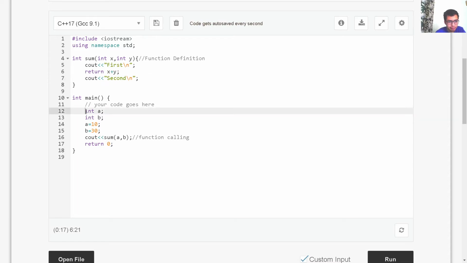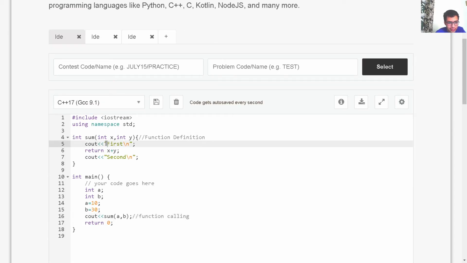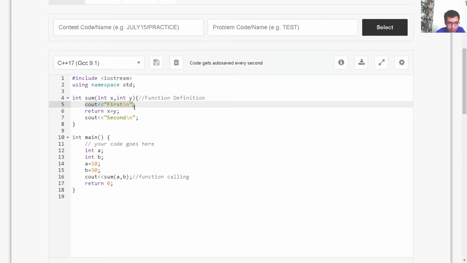by the operating system. Then these 4 lines would be executed. Then before printing this sum, we first need to calculate this sum, right? So firstly, I'll go inside this sum function. I'll print this cout first, then I'll return the sum of x and y, and then I won't even consider this line. I'll directly return this x plus 5 and directly jump onto this line, right?